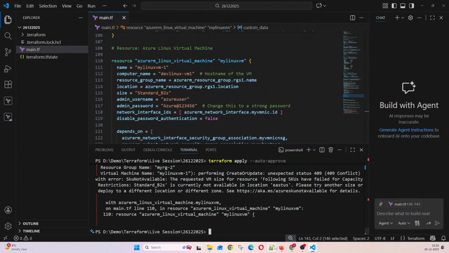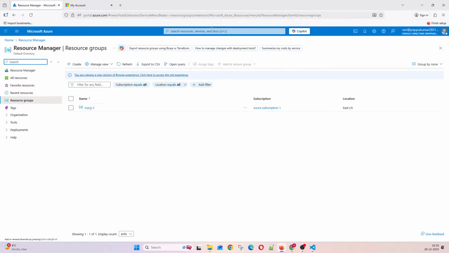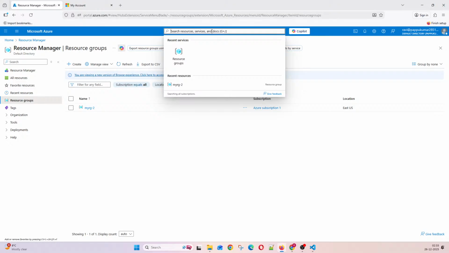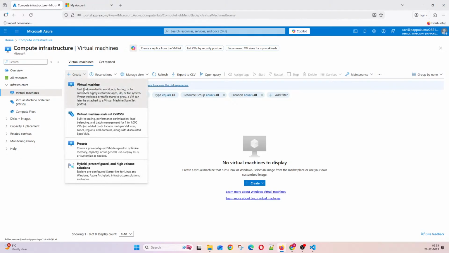Let me check it physically. You have to give the exact things, the size and the proper name, so that it will reflect.